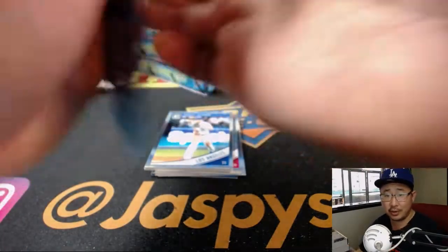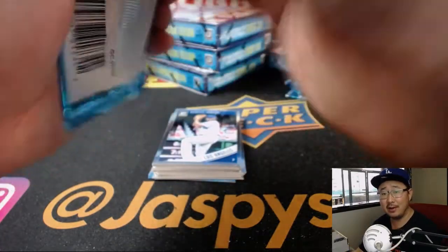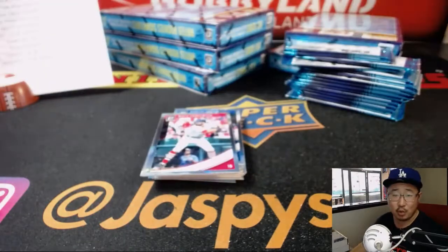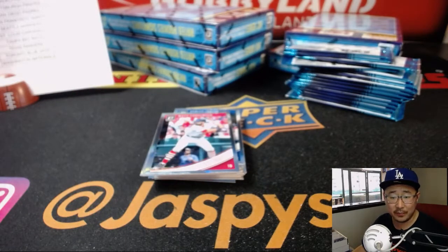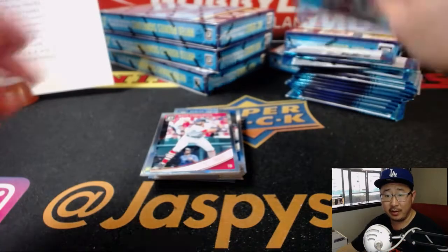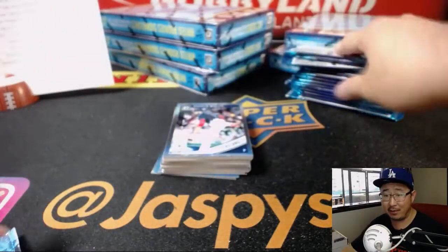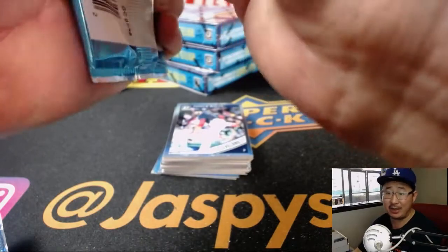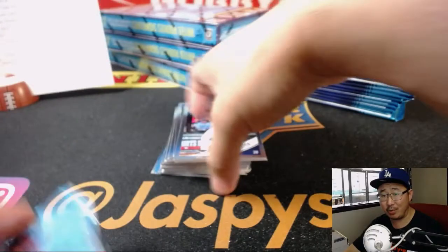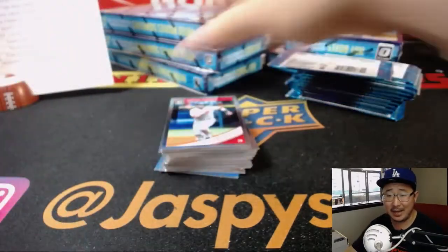All right, so Chris Archer is only getting paid, I looked it up, $6.4 million this year, and he's only being paid $7.6 million next year. And in 2020, in that third year, it's a $9 million club option or a $1.75 million buyout. And then in 2021, it's an $11 million option. So there's two club options in 2021. So it's, again, $6 million this year, $7, $9, and then $11.